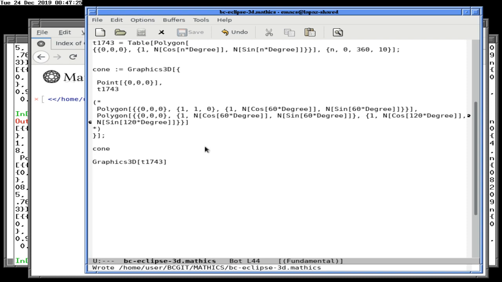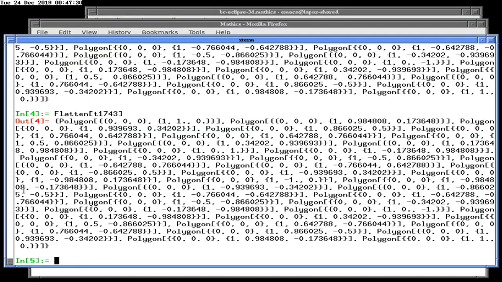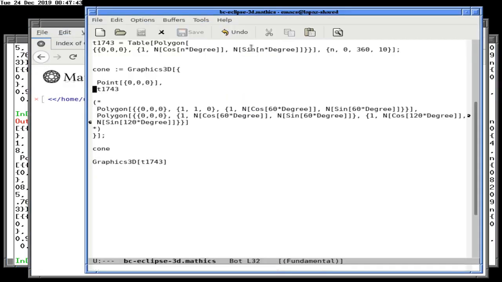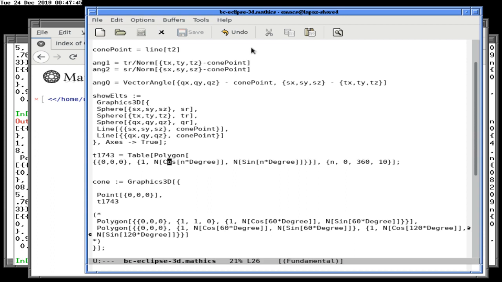Graphics 3D. So is each of these a polygon of three elements? No, it is not. I think because in each case we need to go to the next point before moving on. Yeah, I was being a little bit too lazy here. We actually have to go to the next little piece of the polygon here. So that's 1 point, that's 2 points. The third point, let's do this.